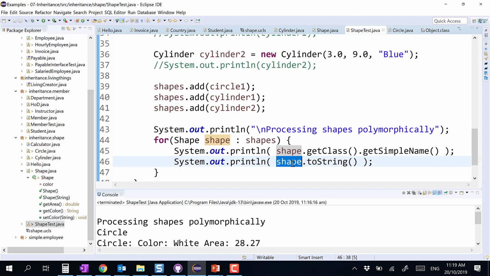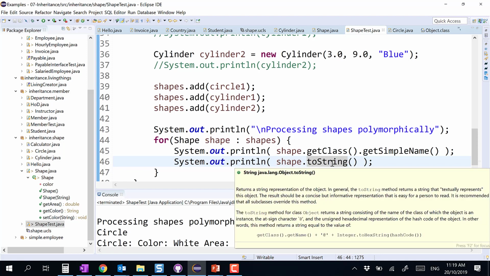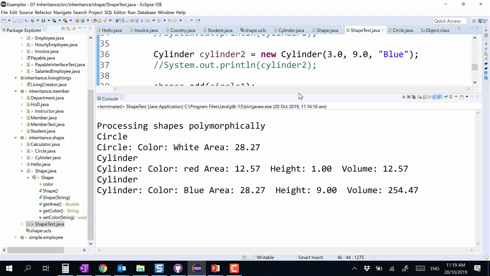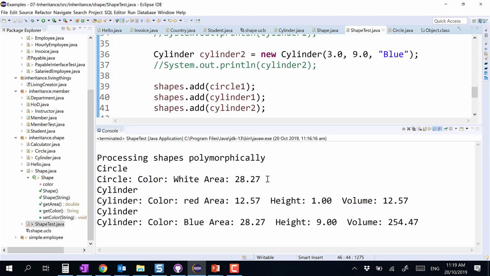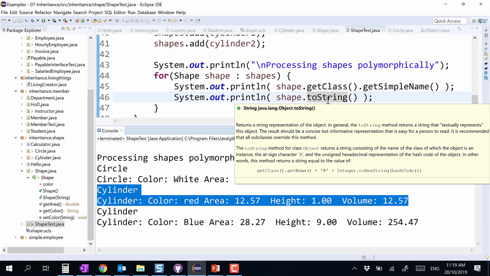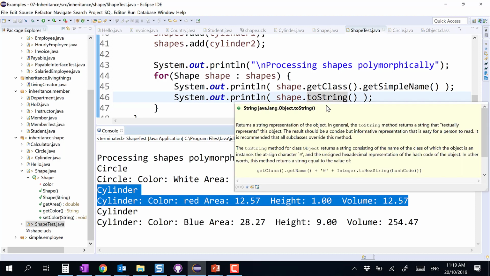So you can see here, in this loop, we are calling exactly the same method. Which method are we calling? toString. And we are getting completely different behavior, completely different implementation. Calling the same method on the same object, but getting different implementation. What do we call this feature? Polymorphism. Poly means multiple, and polymorphism means multiple forms, multiple results.